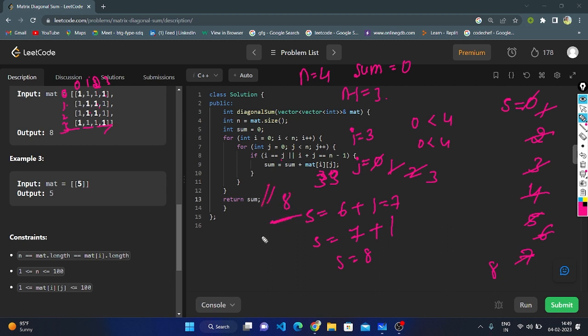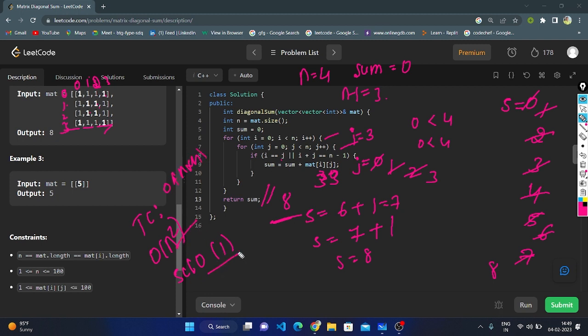Okay. This is by using brute force approach. We write the logic. In this logic, the time complexity is big O of n square and space complexity is big O of 1. Why time complexity is big O of n square means we are using nested for loop to traverse the entire matrix. The outer for loop runs n times and inner for loop also runs n times. So it takes time of big O of n cross n, which is n square.